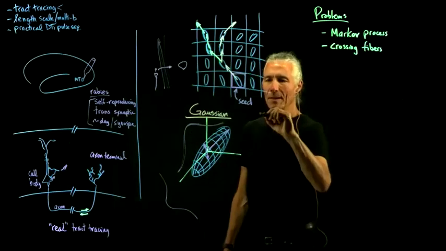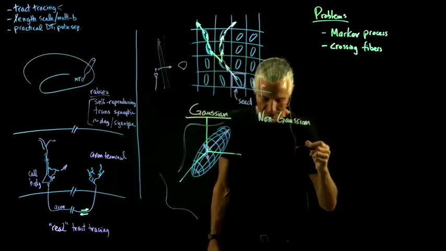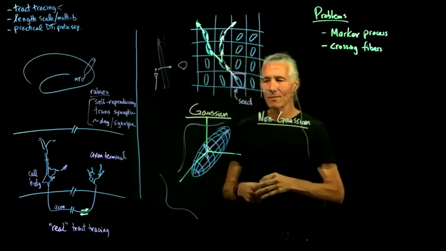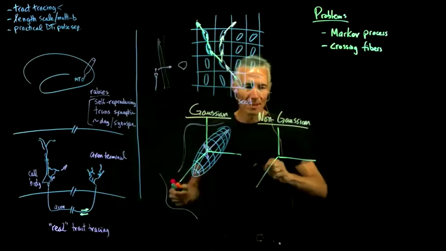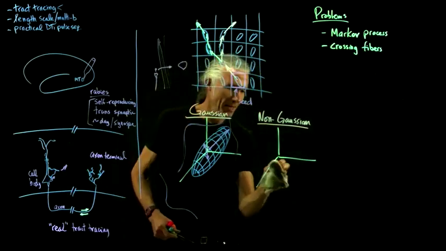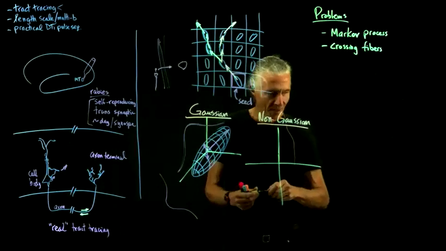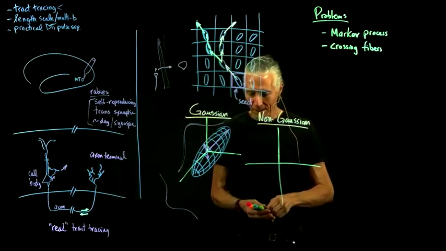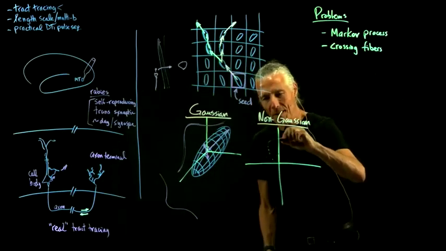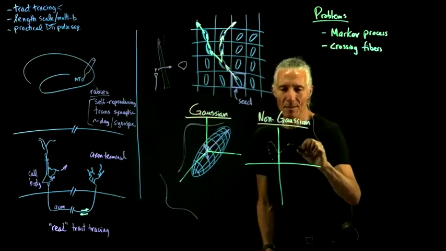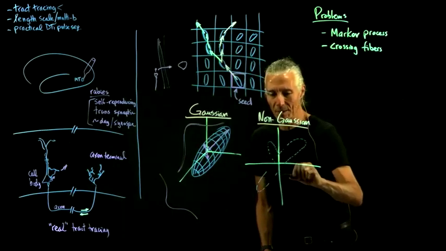So it's possible to just collect more diffusion directions, and then you could make a non-Gaussian model. So if you make a non-Gaussian model, what does that look like? Well, you have the same setup here, but rather than making an ellipsoid, let's just do it in 2D. If you measure diffusion in more directions, there's no reason you can't. So say, for instance, there was some diffusion in that direction, and then there was more diffusion in this direction, something like that. And that's going to be symmetrical, so it's going to be something like this.